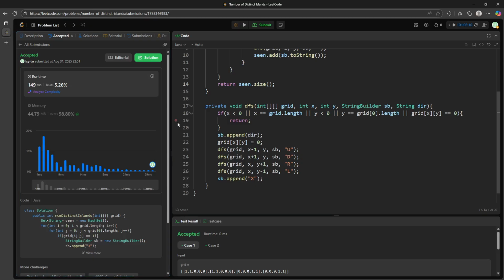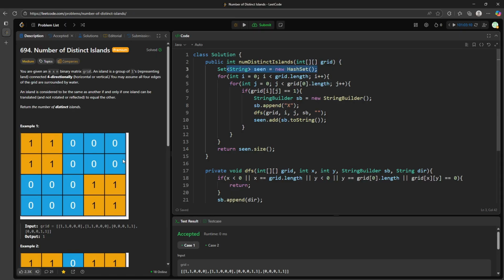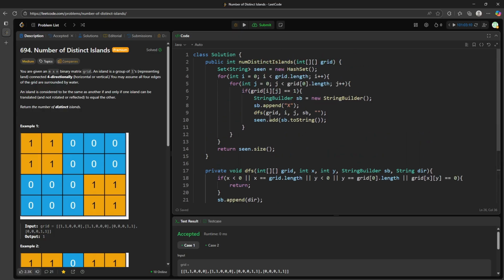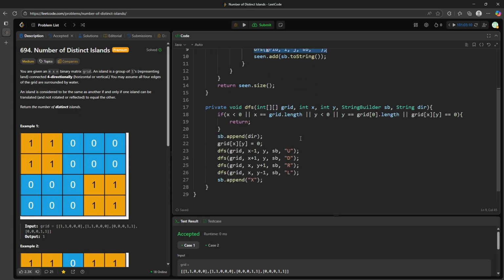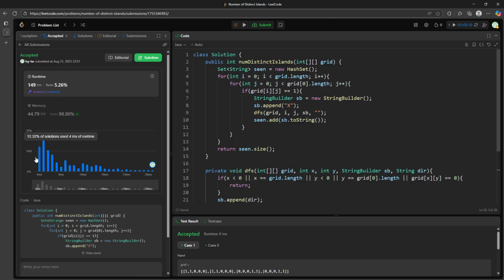So the time and space is kind of odd, but it doesn't matter. The size is going to be n times m. In the worst case, you put every single value into the set. And for the time, this is going to be all of n times all of m, and then times the 4 different directions, 4 to the power of n times m. So I feel like the time will be O of m times 4 to the m times m. That would be the worst case.